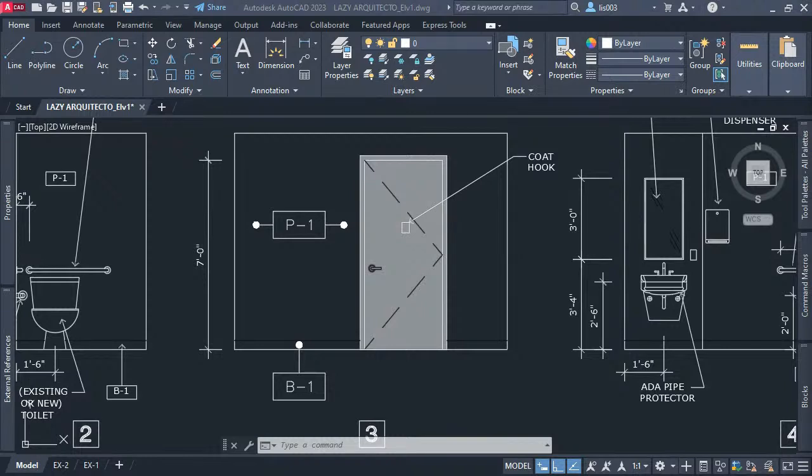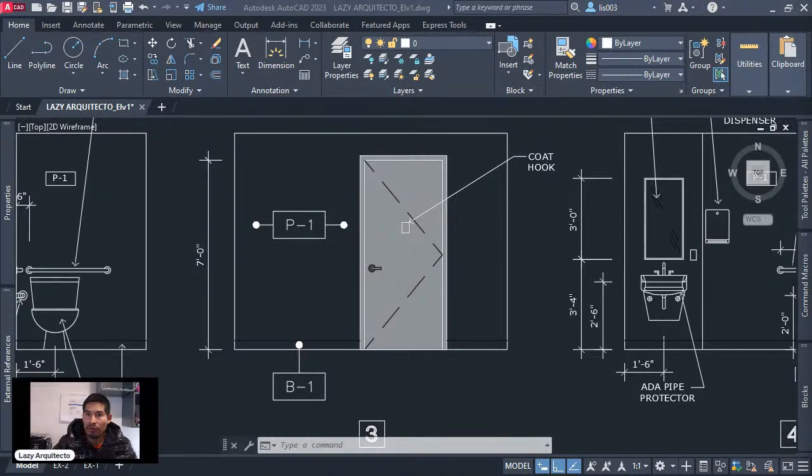Let me know also if you like this interface better without my picture on the screen, because other folks suggested, I think it was Mohammed, that the live stream without my picture was better because it was obstructing some of the CAD interface.